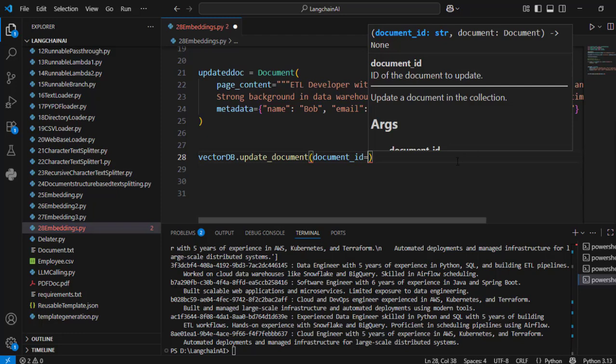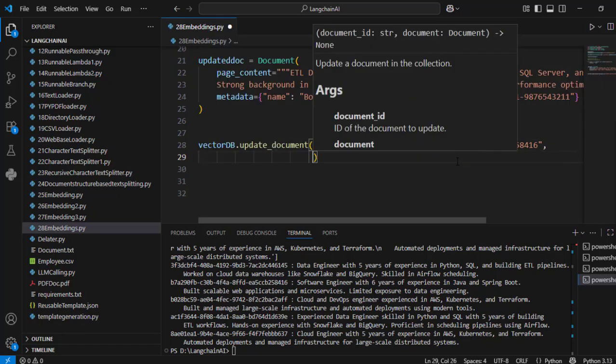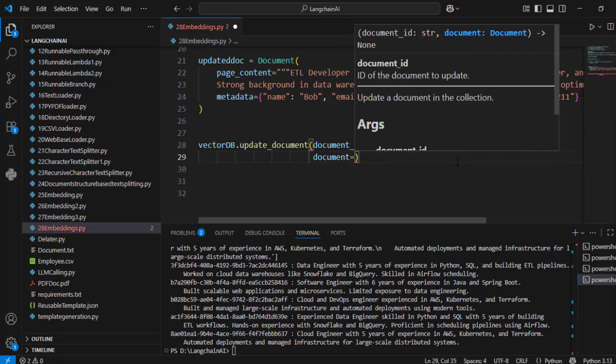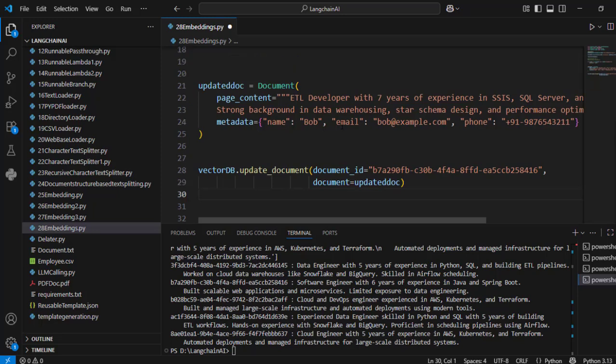I will put this document ID in either single quotes or double quotes. Then I will put a comma, and the second option is document. So my document is equal to updated_doc. At this particular ID, the document will be updated. Then I am going to display it.